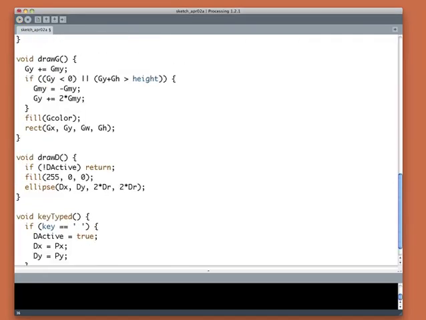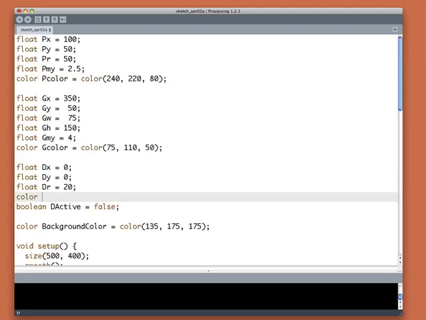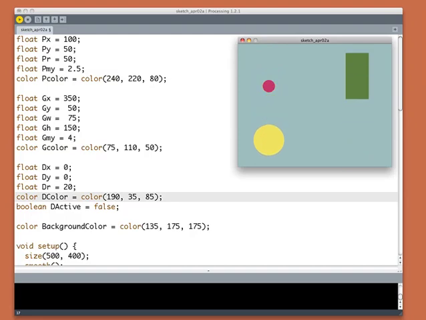So let's go down to draw dart, and just for fun, let's create a dart color, because we're going to want that eventually. And let's type it in, and I've picked a nice color that I like. So let's run that and make sure we have no errors. There it is. It's still kind of a red, but it's not as garish.